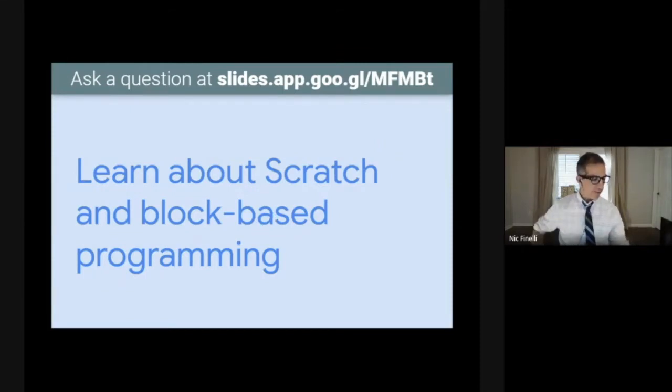So we got 5 have used it, 2 have not, 9 to 4, it's going up. We have almost 70 people in here. So those people, remember to go to slides.app.google/mfmbt, which you see right here on the slideshow, and that will show me whether... let me show you how I can do this feedback.